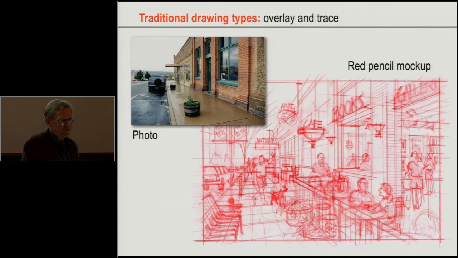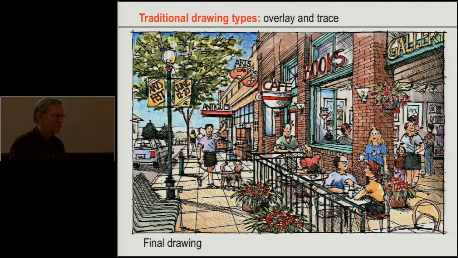Now, here's how to do it. Here's a photograph of an old downtown that had a narrow sidewalk and failing businesses, and they wanted to imagine what it would be like if we were to just double the width of the sidewalk and add some outdoor dining and outdoor furniture and some landscaping, some trees, things like that. And so what I did is I printed the picture, and then I traced over the top of the picture with red pencil to add all of those elements that you see there, the people and the landscaping and the signage and graphics and things like that. And then I traced over that once more with a line drawing and then colored it in.